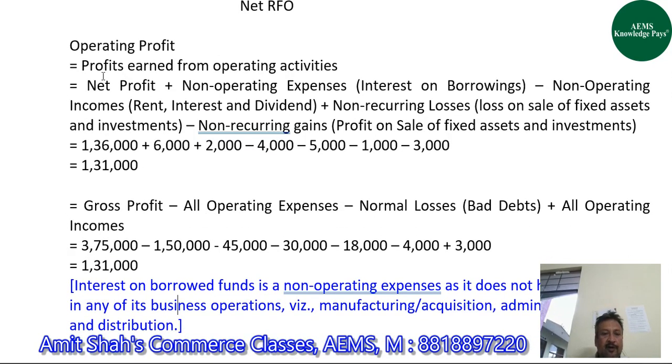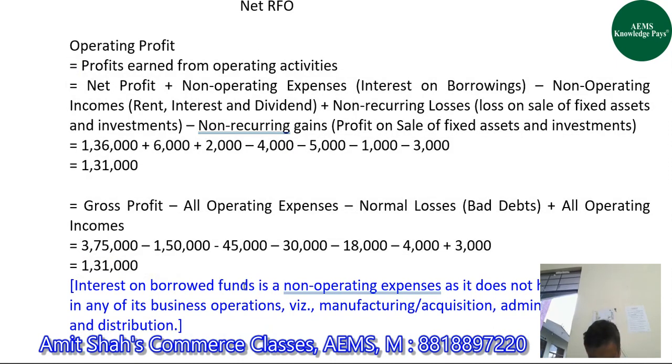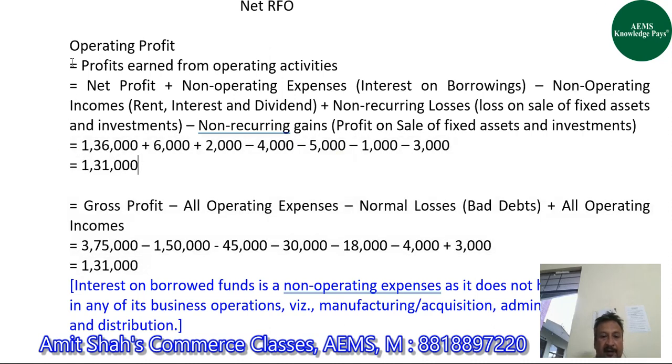So guys, you can note down this entirely. All of you guys, please do note down the figures and then make the trading and P&L account later, guys. This is also important, guys, for one more chapter of section P from your third book, that is cash flow statement. There also we'll talk about operating profit.